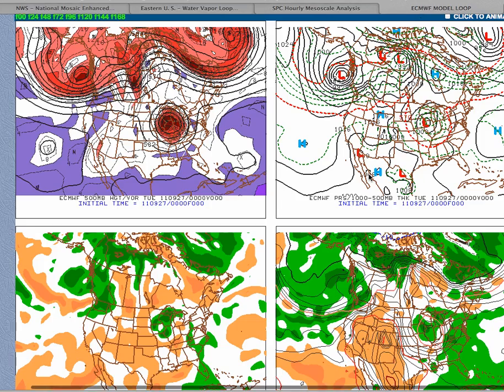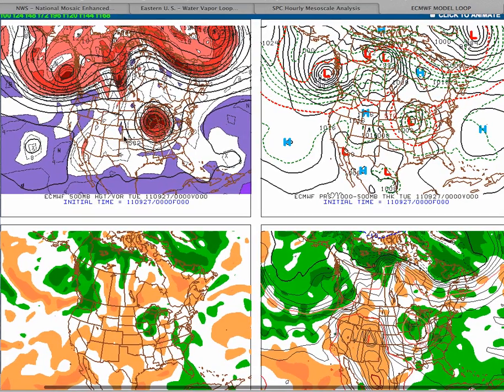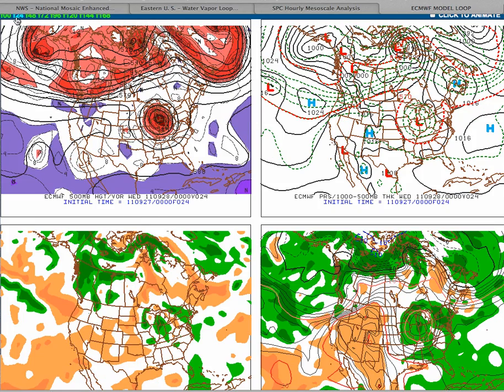I'm using the European model guidance for this morning, mostly because I think it's handling these upper level lows the best. But to be honest, when it comes to upper level lows, there is a lot of volatility in the forecast, as we saw this weekend, where this upper level low was just a little bit further west, and we ended up with a dry, yet cloudy and muggy weekend, rather than constant threats of rain. So this type of pattern that we're going to be dealing with over the next 10 days is highly volatile and will be changing as we move forward in the forecast period.